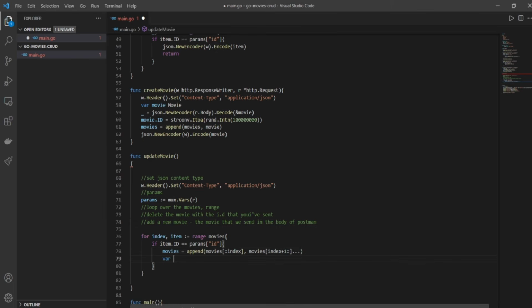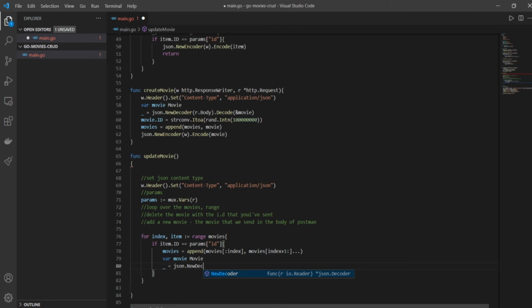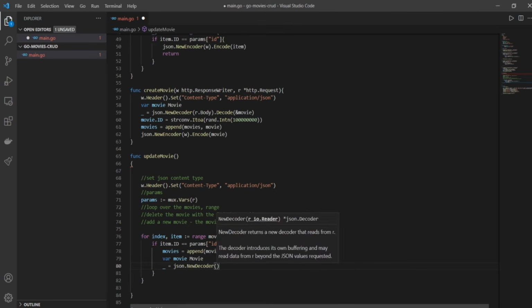Now we'll say var movie Movie. Because we want to append that movie, we're going to follow the same code that we've written for create movie. We can copy and paste this whole thing, but I'm just going to write it again. Like I said, we're adding a new movie, the movie that we sent in the body. So we'll say _ = json.NewDecoder(r.Body).Decode(&movie).